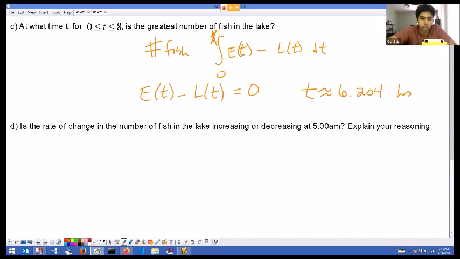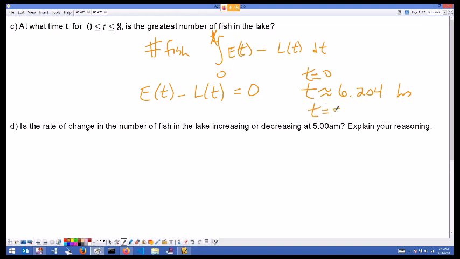And do we need to do a sign chart even though that's the only 0 on that interval? You should. No, I mean, you could, but it's not going to be necessary on this one, I don't think. Do you have to check endpoints? Oh, we got a closed interval, yeah. So the greatest number, you got to check the endpoints. That's true. Thank you for mentioning that. T equals 6.204 is one option. T equals 0 is another option, and T equals 8 is another option. So yeah, you got to do the chart. Either a chart or a sign chart like this.